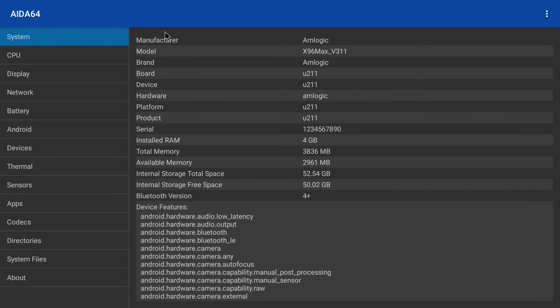The manufacturer of this box is Amlogic, and the model is the X96 Max. It comes with 4GB of RAM, which is DDR4 memory, and this is the remainder of the storage after the Android installation and all the apps I have installed. The Bluetooth version here is 4+, which indicates that the Bluetooth version is higher than Bluetooth 4.0 as listed.